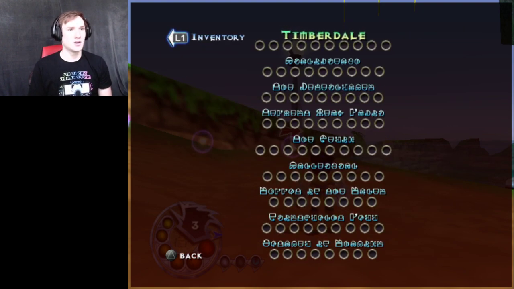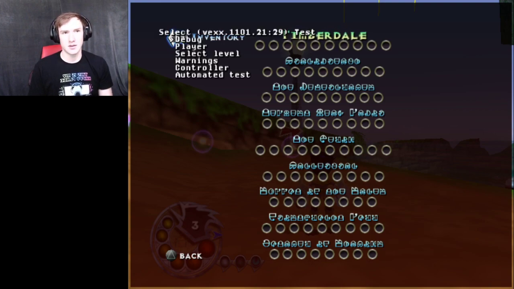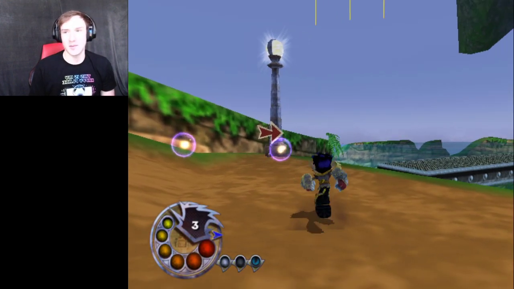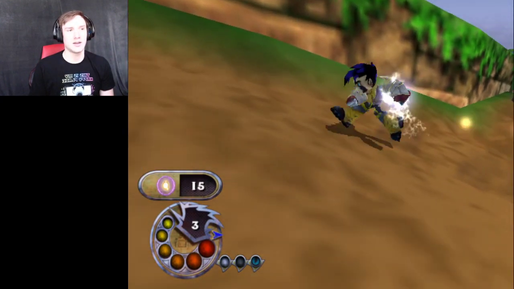Okay, that shows us our hearts. And, okay, the other levels are locked. Uh-oh. Whoa. There's a debug menu. Select level. Wow, that's interesting. I guess we might mess around with that debug menu at some point.